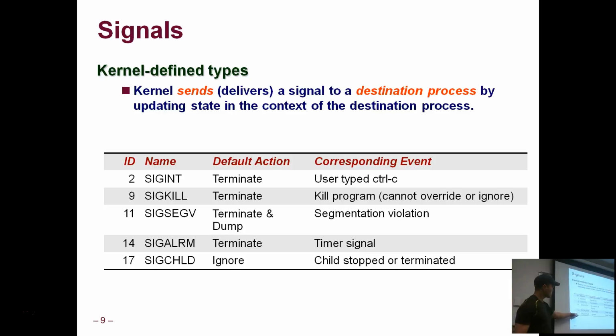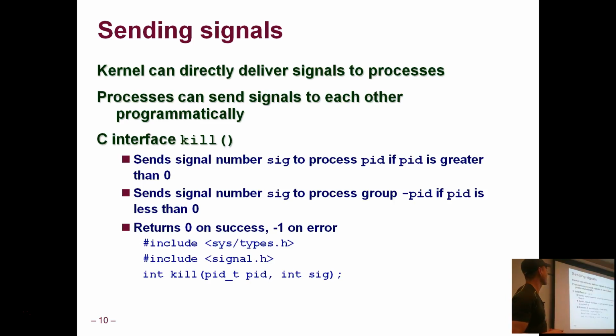All right, and then if you look down here, the last one is SIGCHLD. This is the signal you get whenever one of your children has terminated and is ready to be reaped. The default action is ignore. Ignore that child. It doesn't need a coffin or a funeral at all. You're that parent ignoring your child, even after it's died. That is bad parenting. Let someone else take care of it.